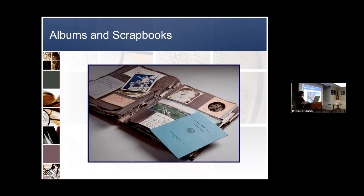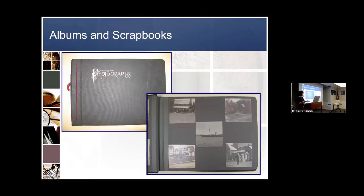If it's in really bad shape and falling apart and not salvageable as an item, then generally what we would do is photograph it as it is, as much as possible to keep a sense of what it looked like as a book, and then disassemble it and store everything separately in folders, right? So that you're at least preserving the items that were in the scrapbook without being able to save the scrapbook itself. But if your scrapbook or album is in really good shape, the pages are pliable and the photos look good and everything's fine, then that's fine. You can still get a box for it, but you don't necessarily have to if it looks good. You can just keep it and use it, and that's fine.